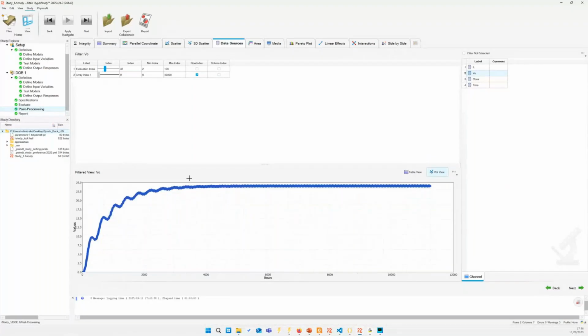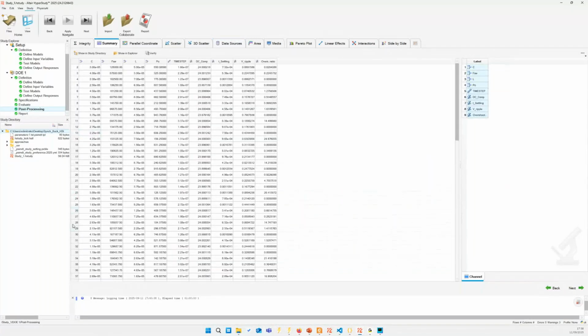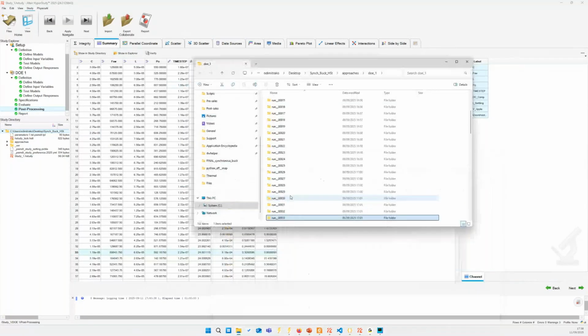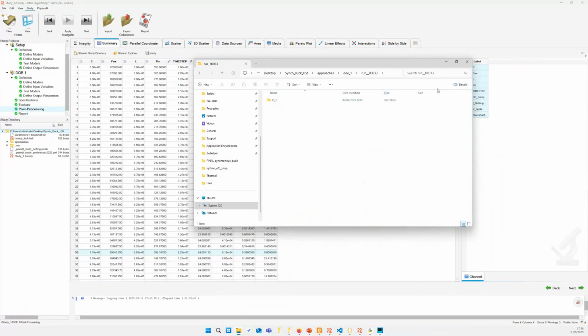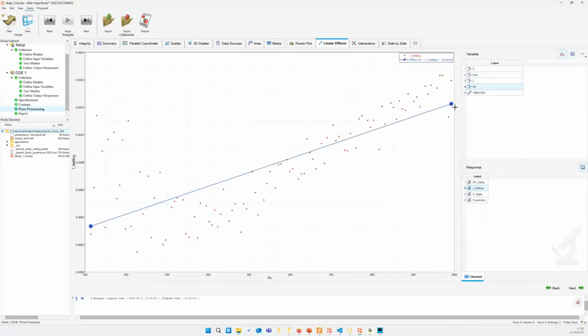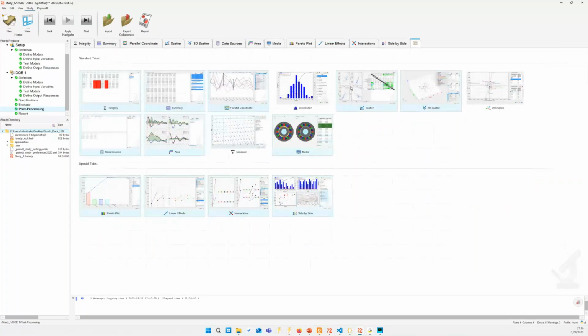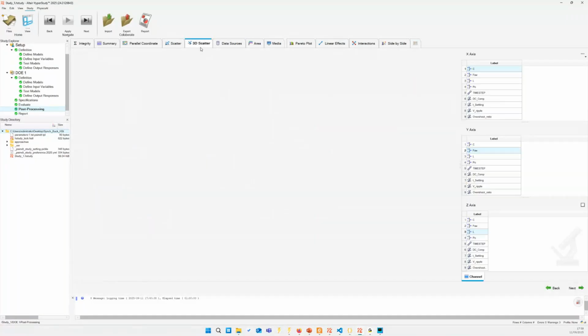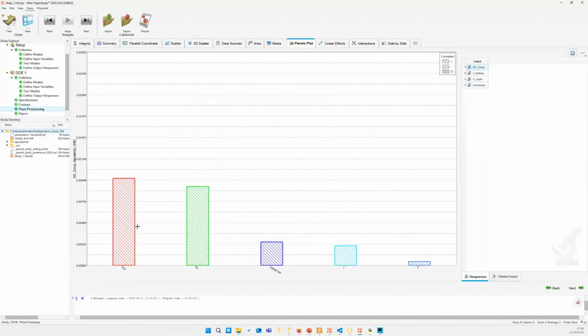And if you don't like something, you can see the index 33. So you can go to index 33 and click Show on Explorer, and this will open the run 33. Every result is being saved in a different file. You can open it and see what is wrong. There are linear effects that you can investigate. There are Pareto fronts, which you can use to investigate what affects the system the most, like what affects the DC component the most, switching frequency, and so on. So there are multiple things you can do here.